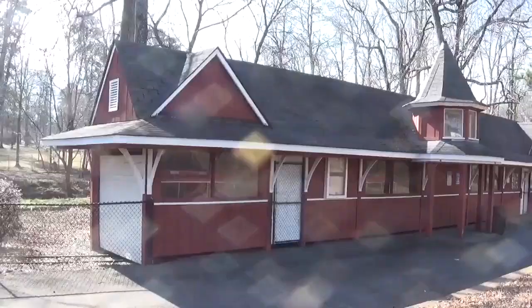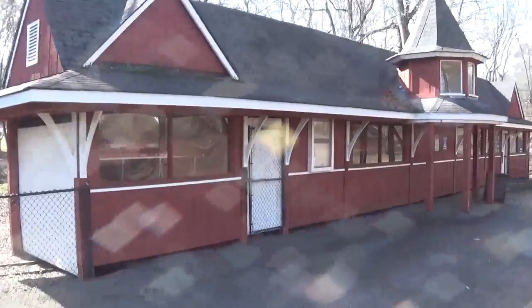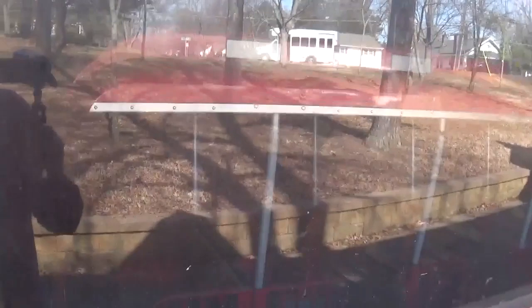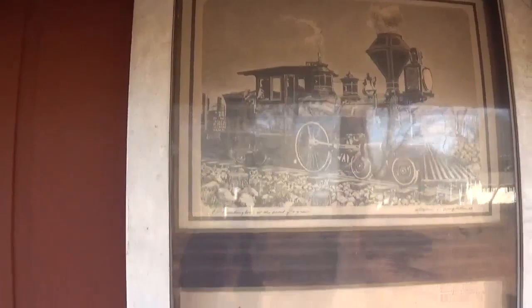Along with the Densel carousel, this is the other main attraction of Burlington City Park — it is a miniature train. You guys know I love trains. This building has seen me frequent it so many times. There you see the open-air coaches, and it was always a rush to get to the back one. I unfortunately never got to ride the very back seat — it was just that popular to watch everything going away rather than approaching.